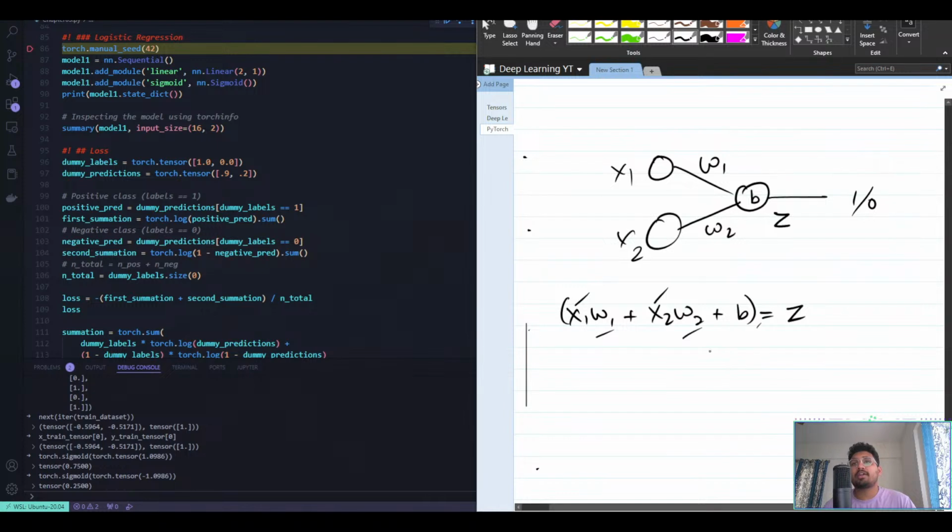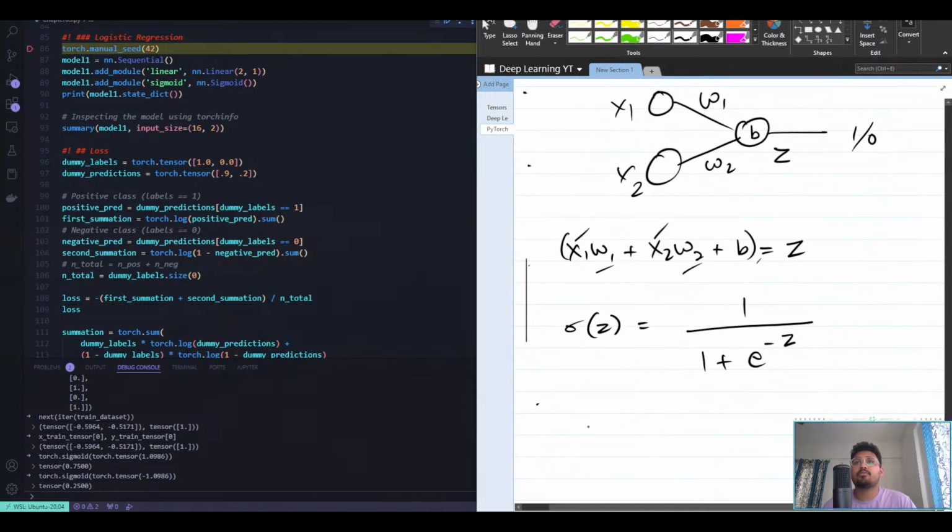So take this z and put it into a sigmoid function: 1 over 1 plus e raised to the minus z, where z is w1 x1 plus w2 x2 plus b. If I do this, this will always be between 0 and 1. So that is your probability, right? Probability can only go from 0 to 1. I don't need to tell you that. That is essentially what we're trying to do.